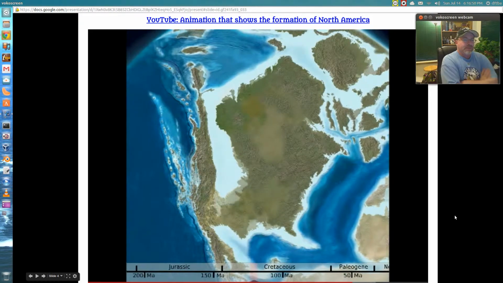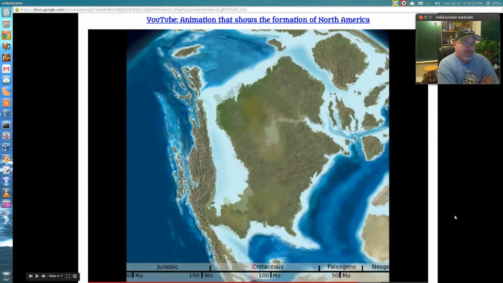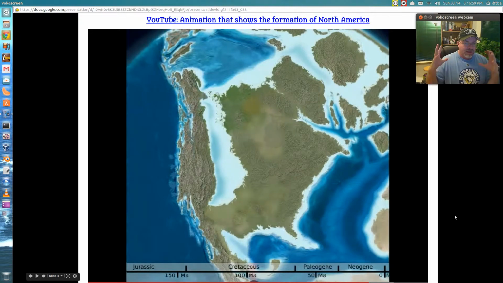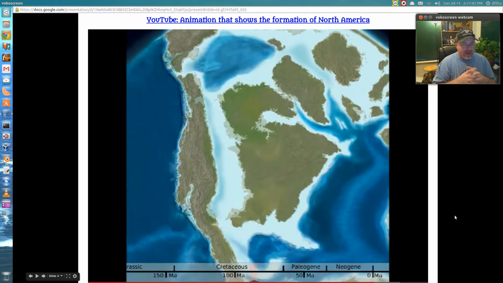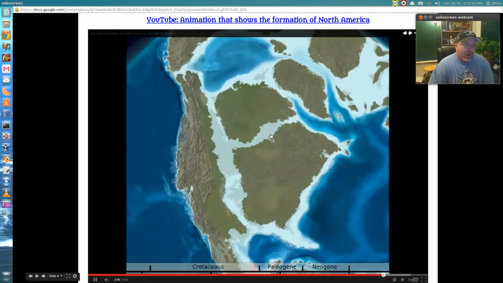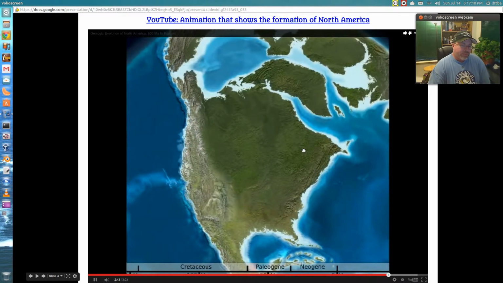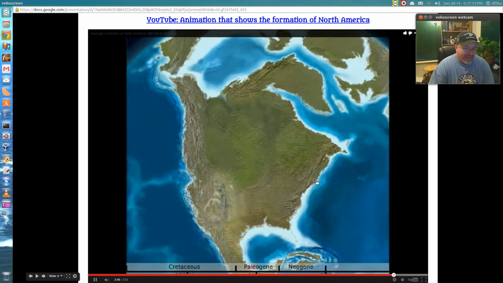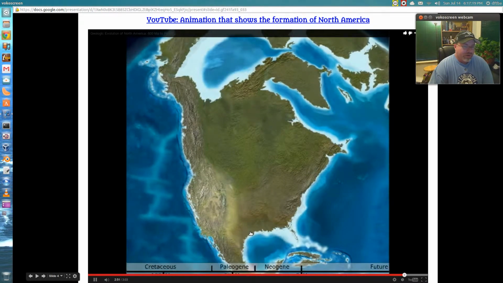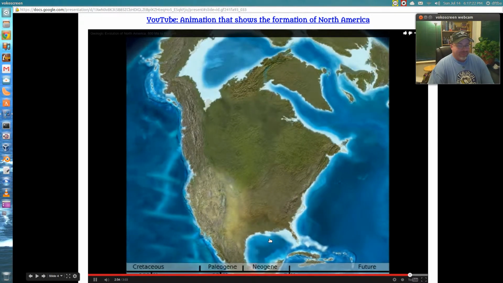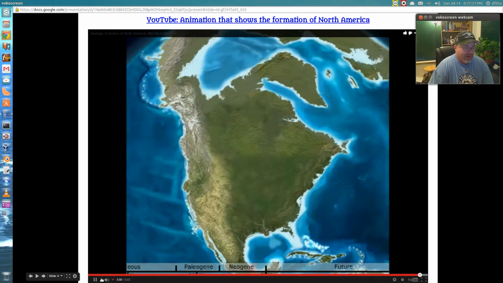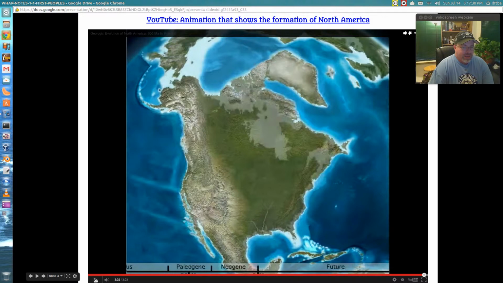Florida is starting to form, but look what happens. Ice sheets appear. They're in the Cretaceous period, and you can see them coming in, kind of fading in, and then fading out. These ice sheets are encroaching and then receding. You've got something forming here. I wonder what will happen in this area here. I wonder if there will be any Great Lakes forming in here. You get the Mississippi River Valley, and look, we were underwater for most of this whole time. It looks like Houston's going to form right about there. We're getting really close into the time period that we would be today.